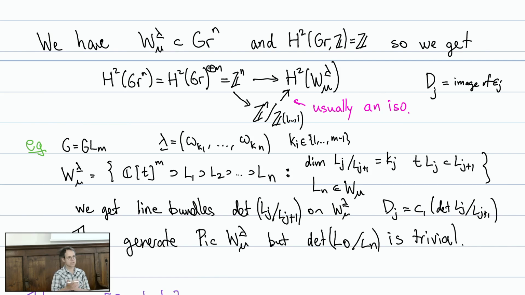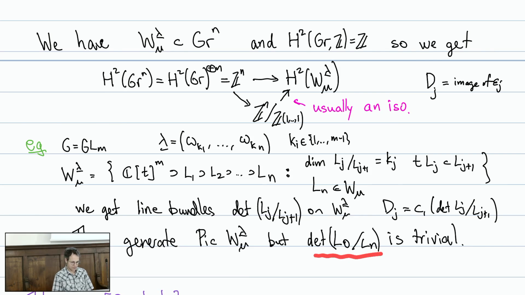So we take quotients, we get tautological vector bundles, and we take determinants of those things, and we get tautological line bundles. Then we take the first Chern class, and we call that thing d_j. So this d_j is going to be exactly the basis of this H2 here. And these generate this Picard group. But there's a fact that if you take the first lattice, divide it by the last lattice, because of this condition, which I didn't really tell you about how to translate in terms of lattices, it implies that this determinant of this quotient is actually trivial.